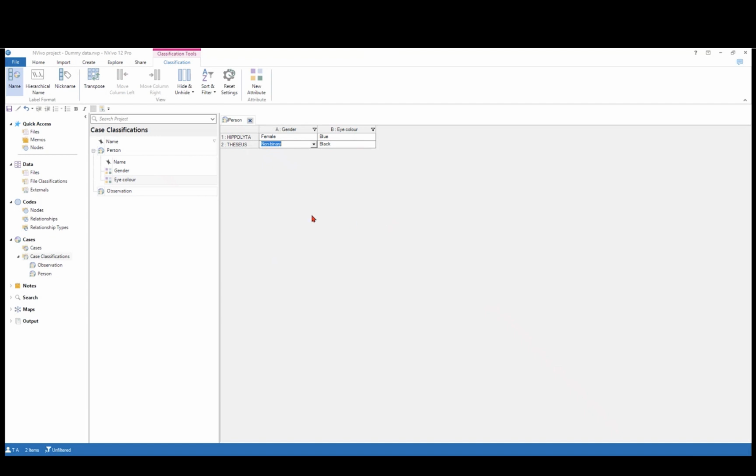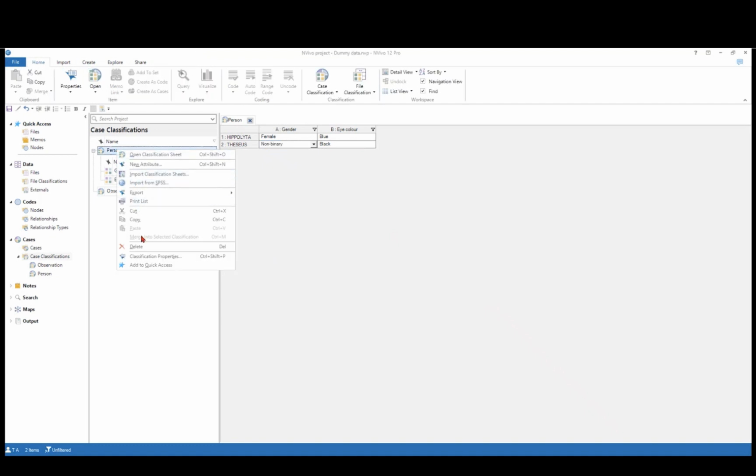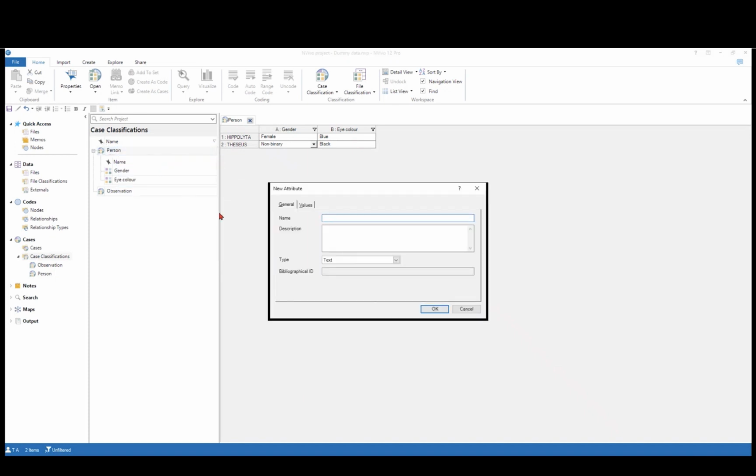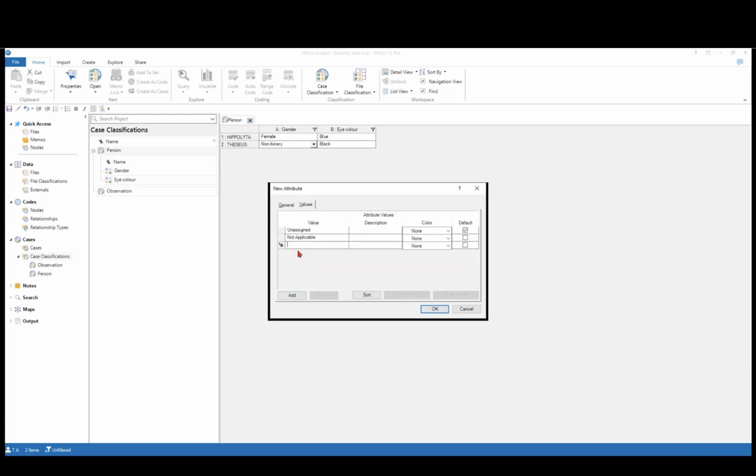Okay, so as well as doing lists like that, you can also do it for numbers. So this time I'm going to show you a new attribute, which is going to be age. And clicking on values, add, I'm going to do less than 1 year old.